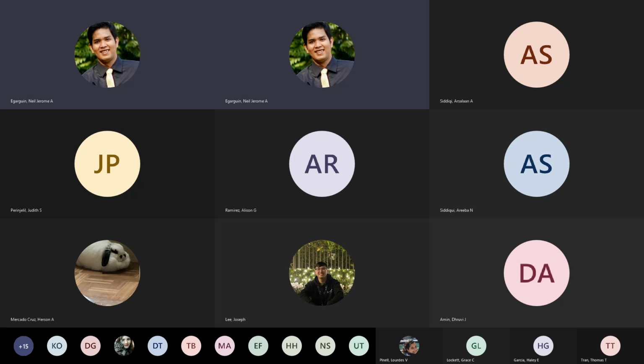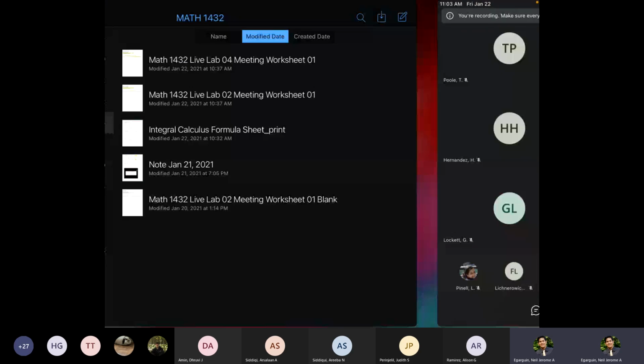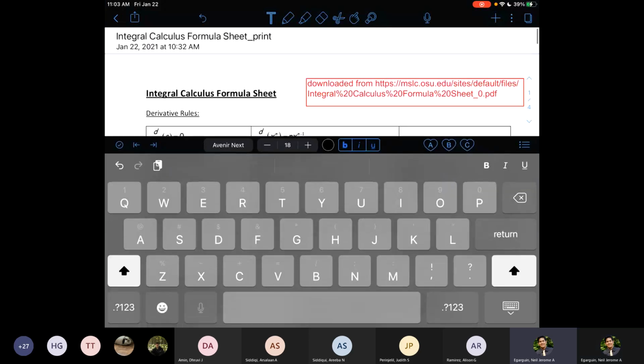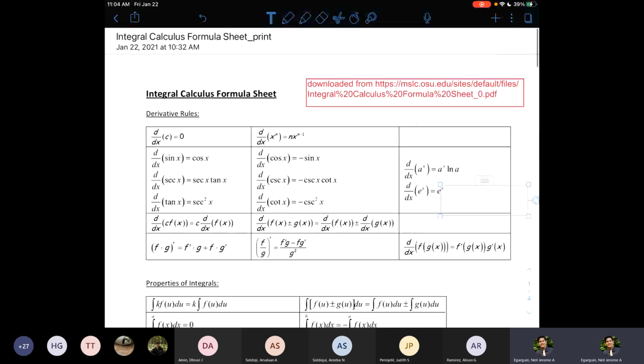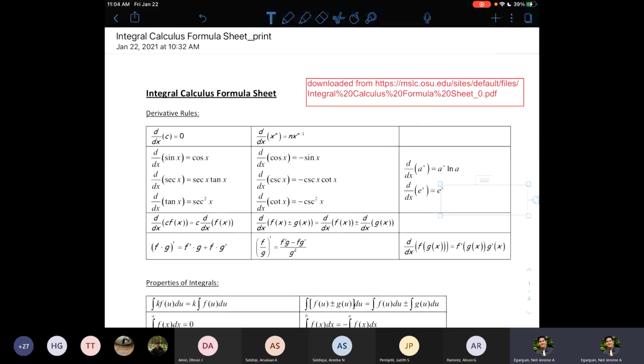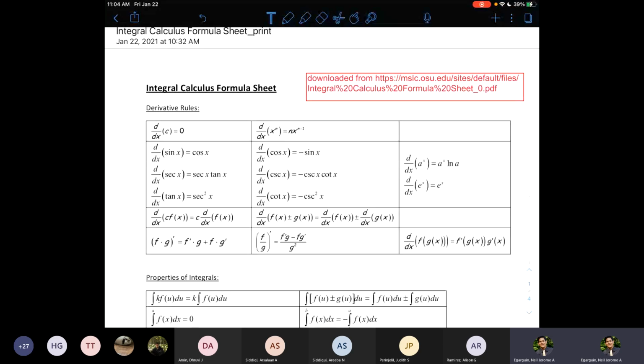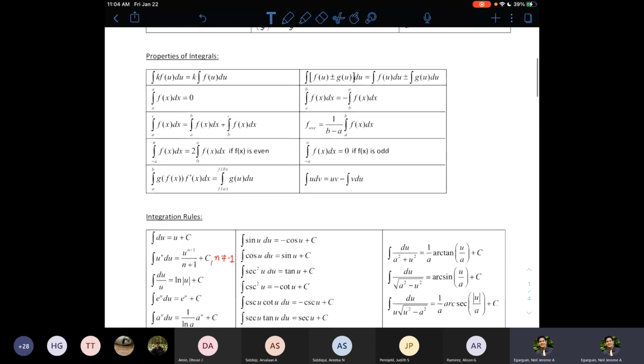Oh, another thing is that I added one other file in my website. It's just an integral calculus formula cheat sheet. So hopefully that will help you in reviewing some things. So it looks like this. I hope you guys are seeing my screen. Okay, there you go. So you can download it from my website. Actually, this is just something I grabbed from the internet. But I guess the formulas here are correct. Just let me know if something is not right, so we can correct this.